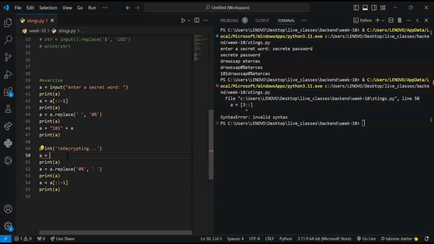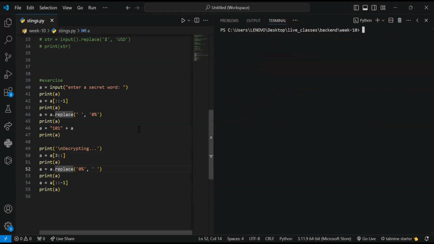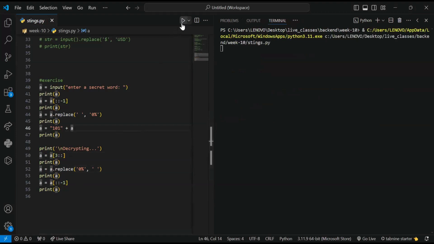Oh, okay, so it's for A. So just like we did first, we want to make sure it starts from 3. I'm going to clear this and run this again.